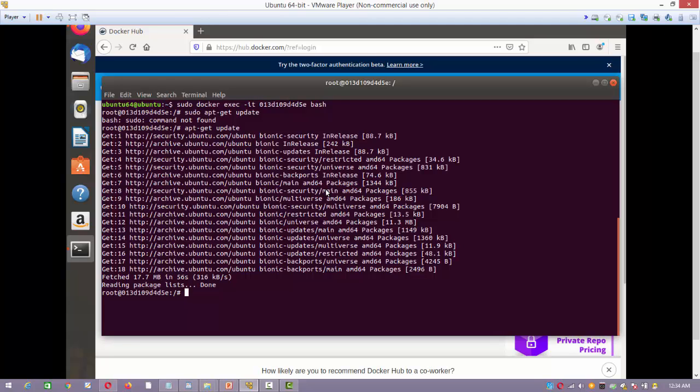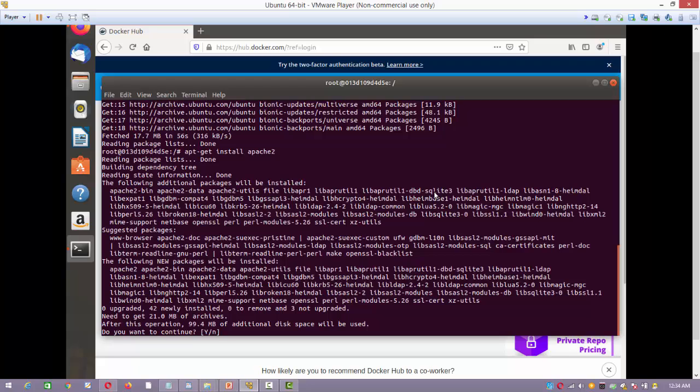So I'll do sudo, and not sudo, that won't work here. I'll just say apt-get install apache2. It will ask you whether you want to continue or not.